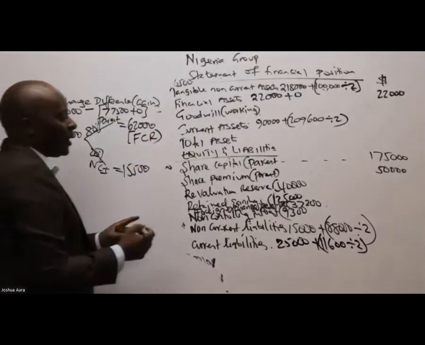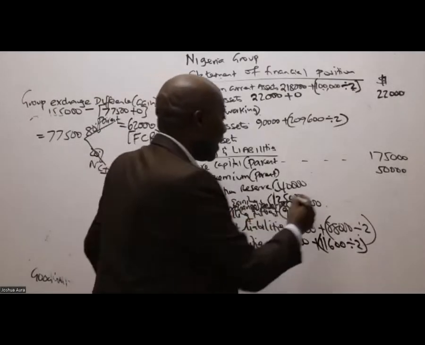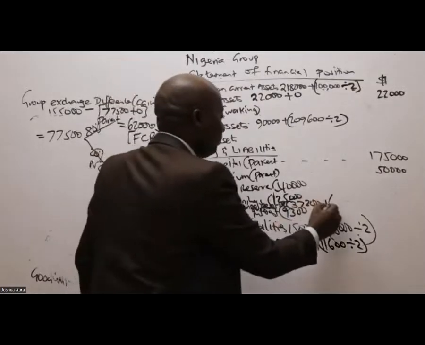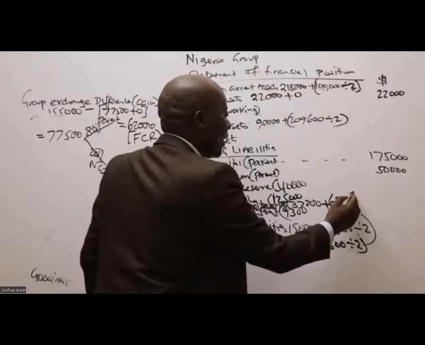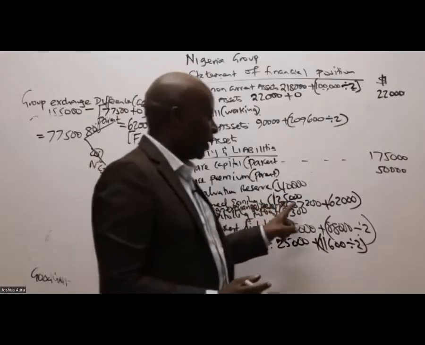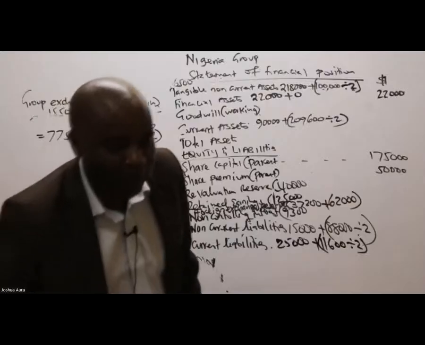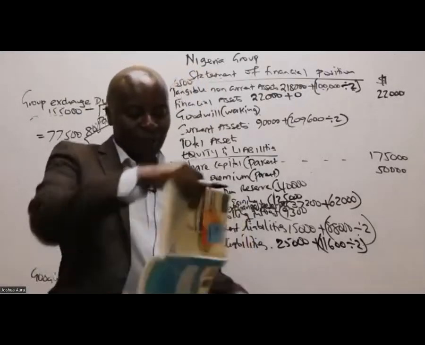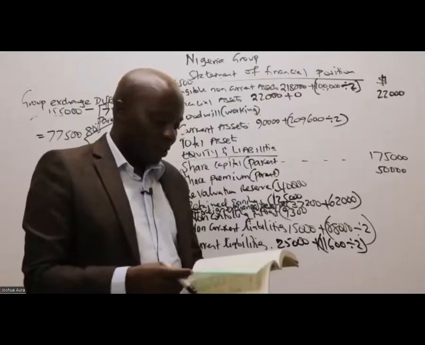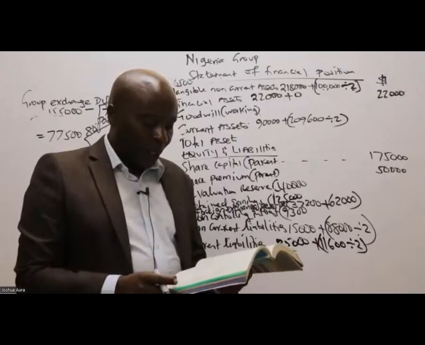In your foreign currency reserve, could you kindly add plus 62,000. This is all for the foreign exchange reserve or foreign currency reserve. What is 37,200 plus 62,000? Please give me that figure. Under the foreign currency reserve, how much do we have there?